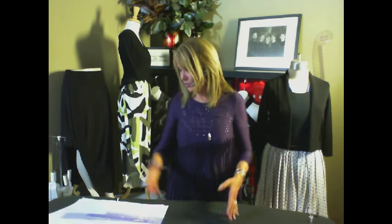Hope you sew. The goal is to have happy sewing. Is that a deal? I love to sew. I sat there as I was sewing these things thinking, this is so much fun. And they just turn out so cute. You guys will love them. There's not a lot of work to them, not a lot of fitting. Just do it.